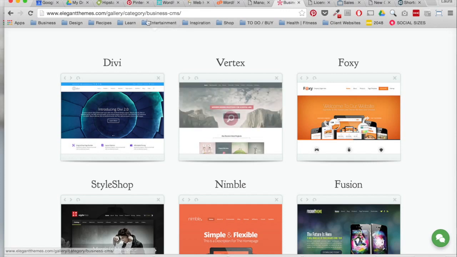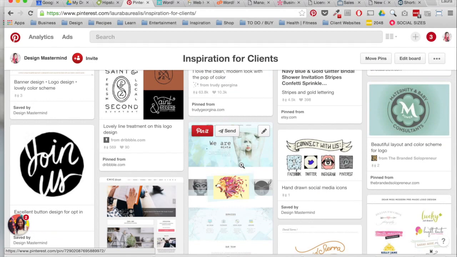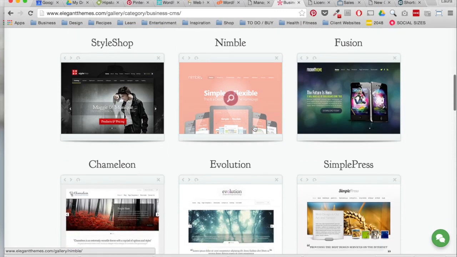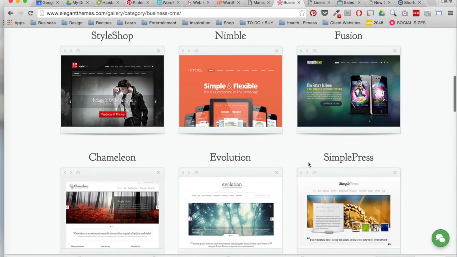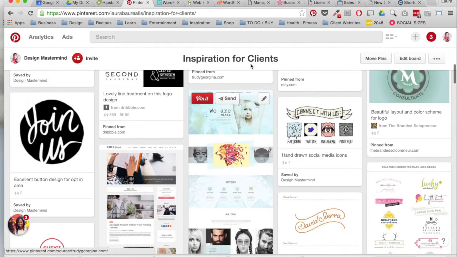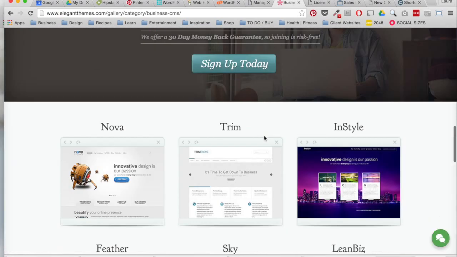Especially once you start brainstorming by pinning things up in your Pinterest board and seeing what you think looks good. Browsing this gallery is going to be a piece of cake, because even though there are so many options, you're going to be able to compare what you posted here in Pinterest to what is available in this subscription service.